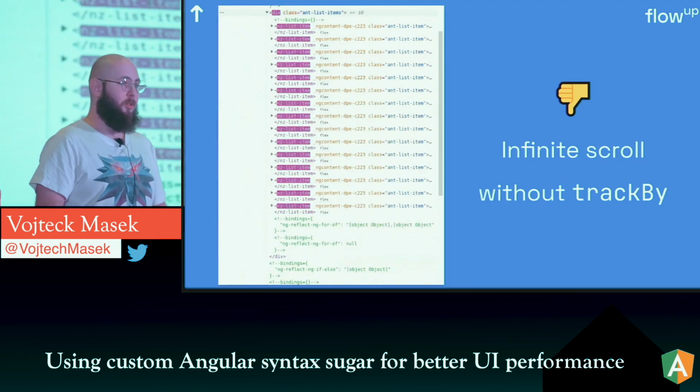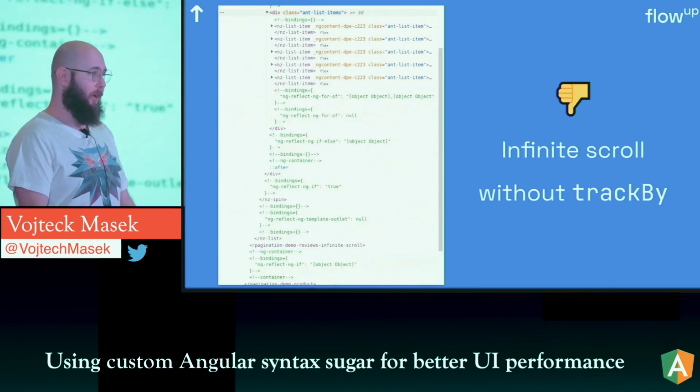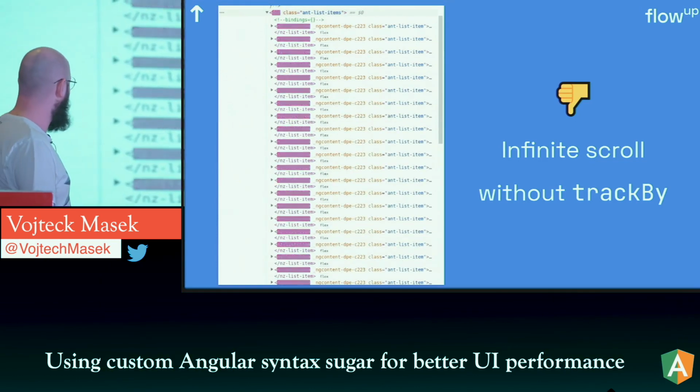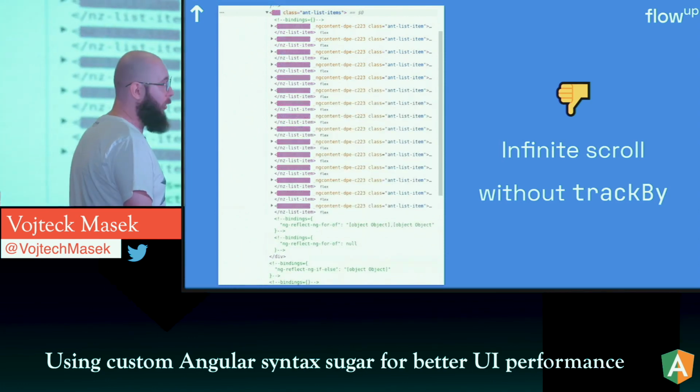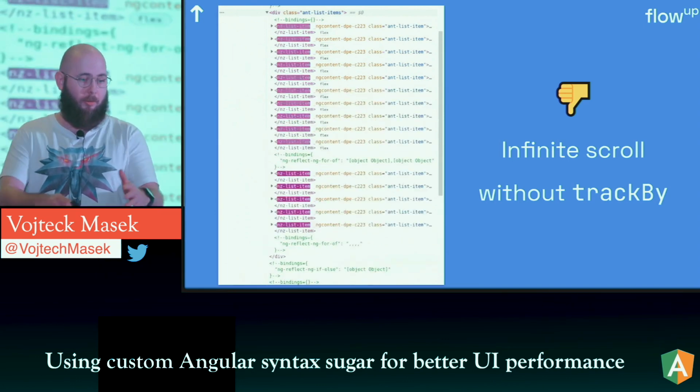So this is how the DOM will look if there is nothing used for tracking the item. It will all blink. The blinking means that it's re-rendering the items. They are changing. It's not a good idea. This is infinite scroll.